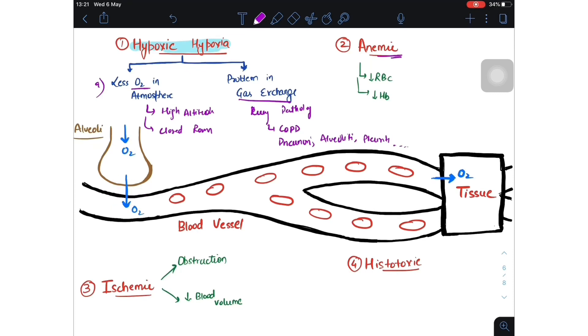The next one is anemic hypoxia. In anemic hypoxia, O2 is normal and can easily diffuse into the blood vessel. The problem is either RBC is not here or there is decreased hemoglobin. Because of this, O2 will not be able to go into the tissue. It can be in any anemia: B12 deficiency, iron deficiency, hemolytic, and any other anemia.